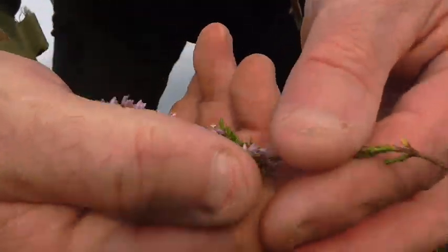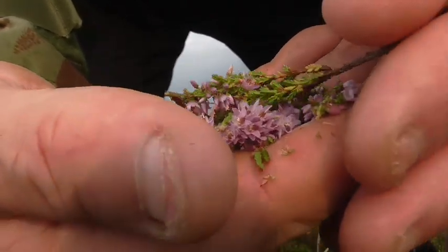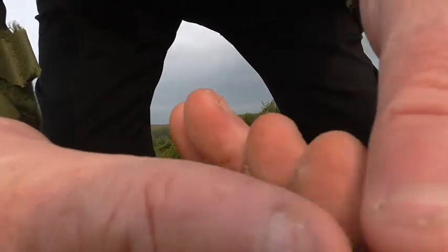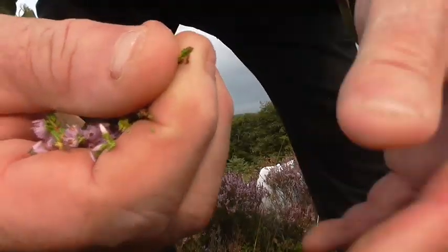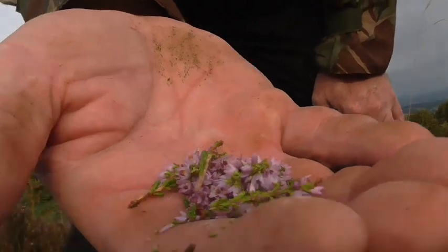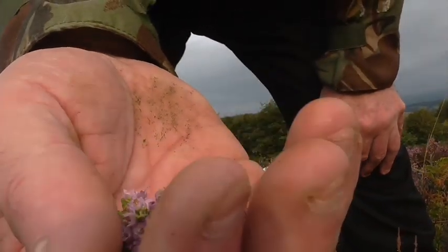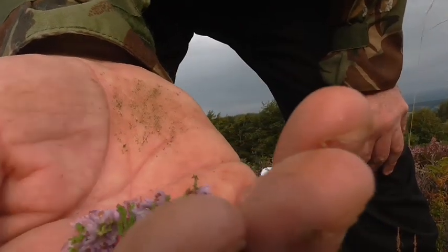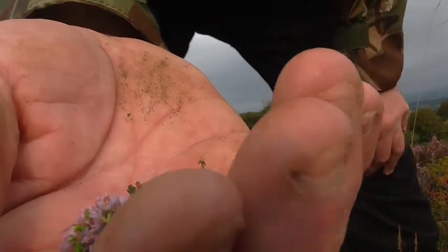You can see the heather there and the leaves. It doesn't matter if you get leaves or the flower in, but basically it just comes off like that and you get left with this sort of stuff. And for a good mug of tea, probably equivalent to about 2 tablespoonfuls, and you let that soak for about 10 minutes.